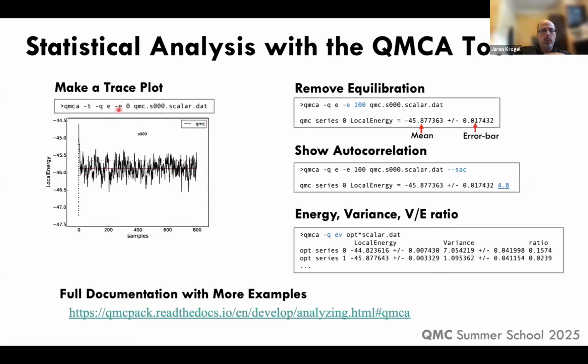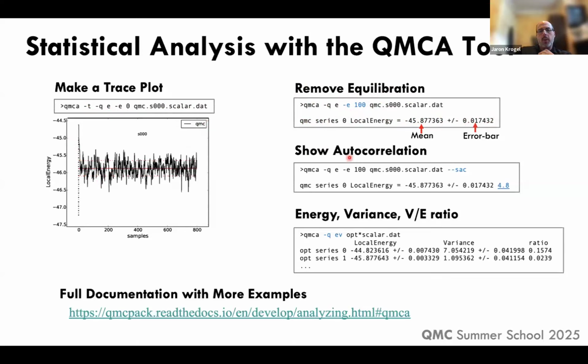In order to remove the equilibration period, you can view this trace plot and decide where the run is equilibrated. Say, for example, at 100 steps or 100 blocks, include that here. QMCA will output the local energy plus its estimated error bar, including autocorrelation.